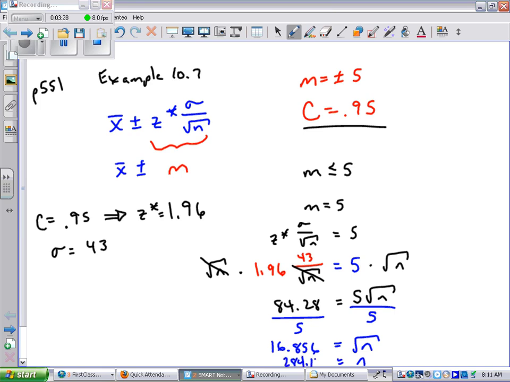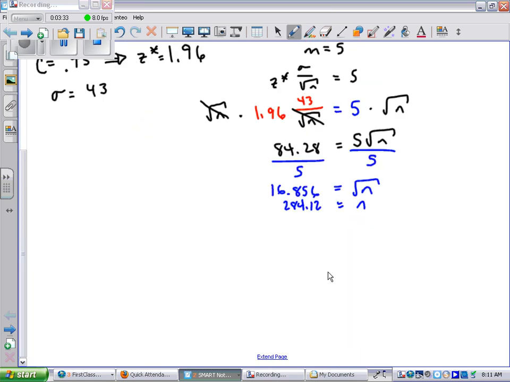284.12. And here's where the rub comes, because we know that n can't be a decimal. It's a sample size. It's got to be an integer value. And since I set my original formula equal to 5, I now need to bump up that 284.12 to 285. If I just simply rounded it to 284, that wouldn't quite get me under the threshold of 5 that the problem originally asked for. So 285 samples must be taken to meet this requirement from the problem.